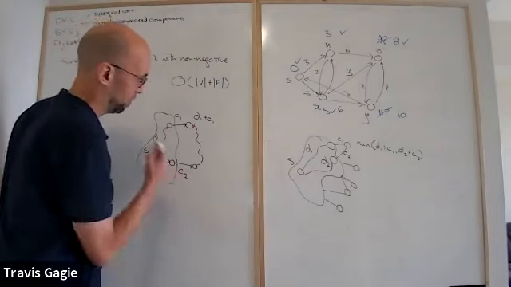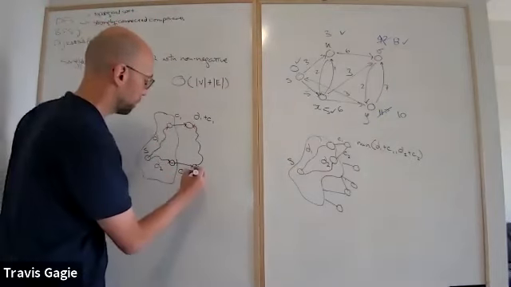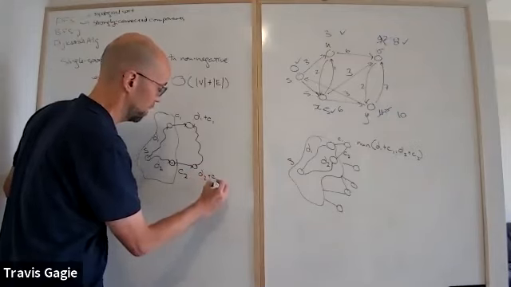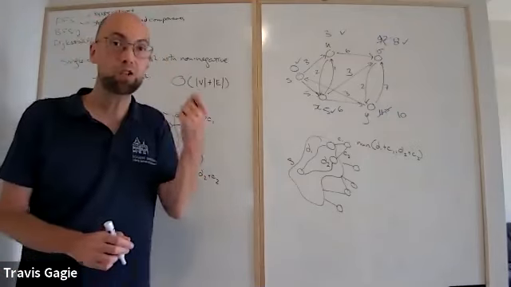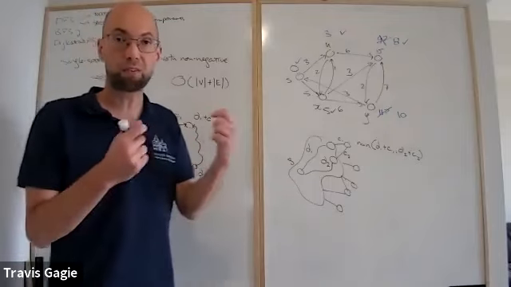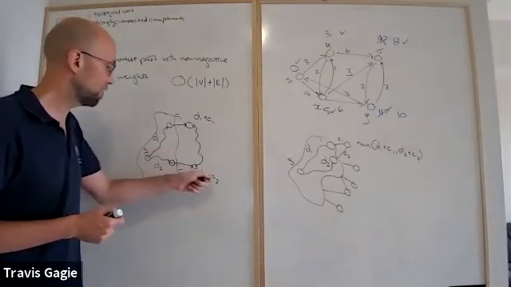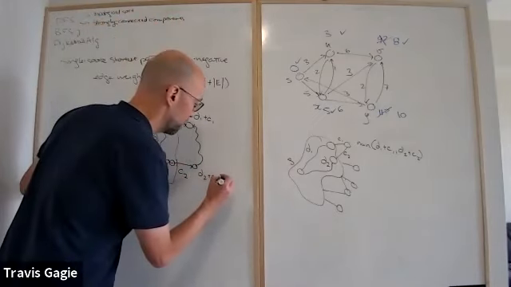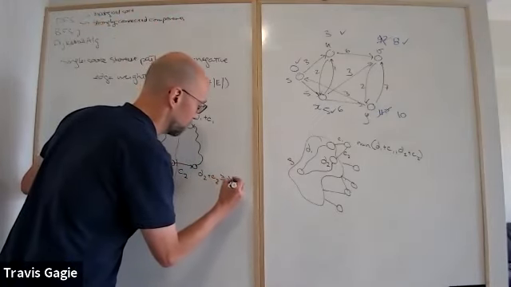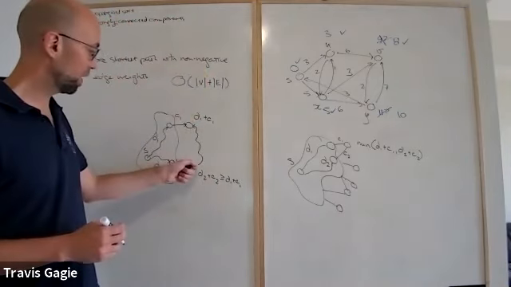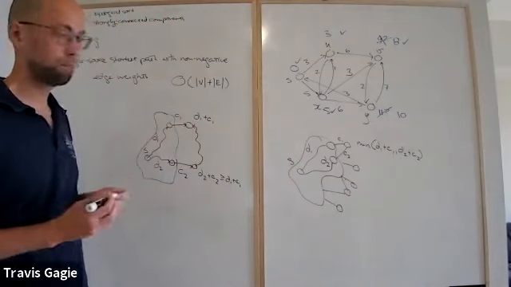So this is why it's a little bit different here. The cost here is D2 plus C2. And by the order in which we're considering these vertices, D2 plus C2 is greater than or equal to D1 plus C1. Because if it weren't, we would be labeling this before this.